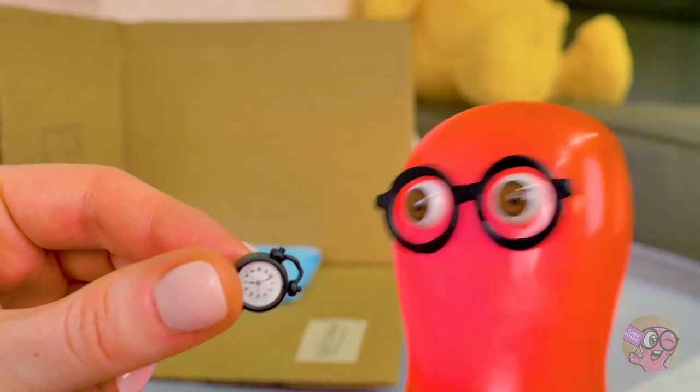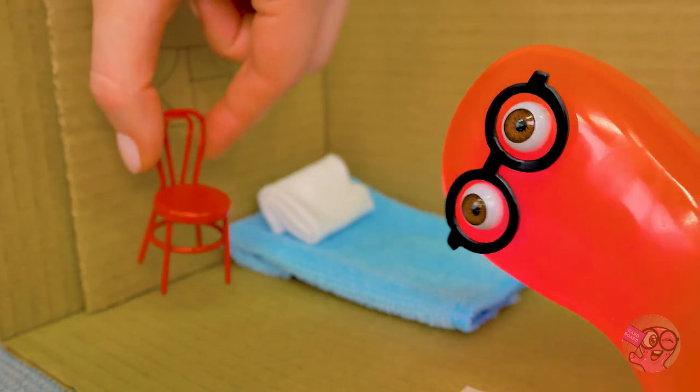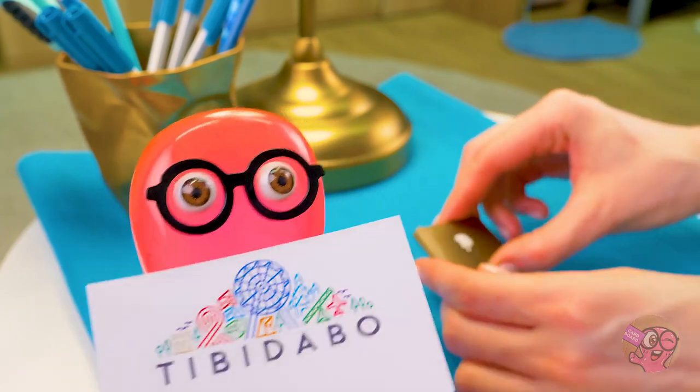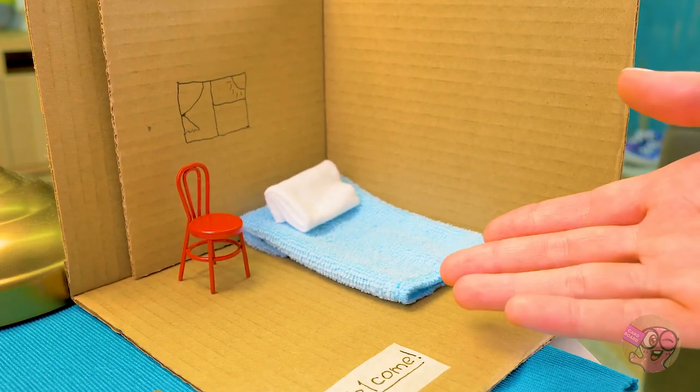Yes, of course. I'm waiting for my friend. And I prepared a room for him. But why is everything so small, Sam? Because my friend is a Tibetobian, and they're tiny. Huh, I had no idea. And I wanted my friend to be comfortable. So you're going to accommodate him in there?